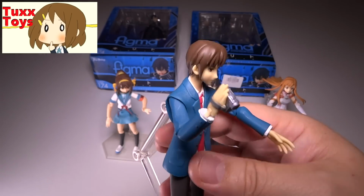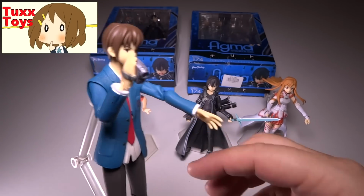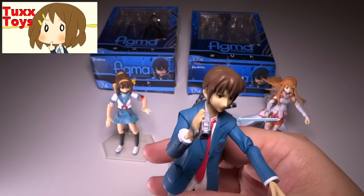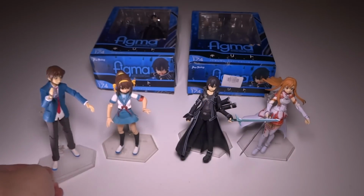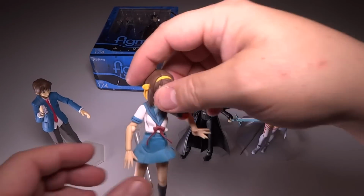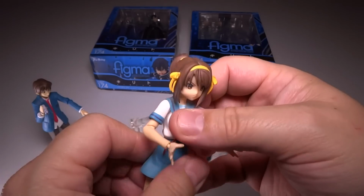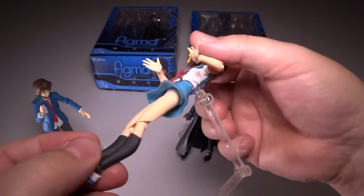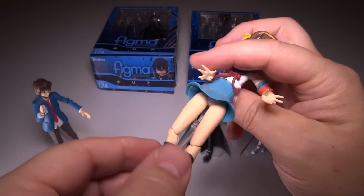And every now and then I have had one Figma, and it was a Persona 3 Figma, where the girl had so many weapons, it weighed so much, it was a little hard to keep her in balance. And it was a legit Figma too. But it's pretty rare. Usually Figmas are very tight. As you can see, Kyoto here, all the little arms and everything stays in place quite nicely. Very tight. Sorry if my stuff does get dusty a little every now and then. But all in all, really nice. Even the knees, still very, very tight.